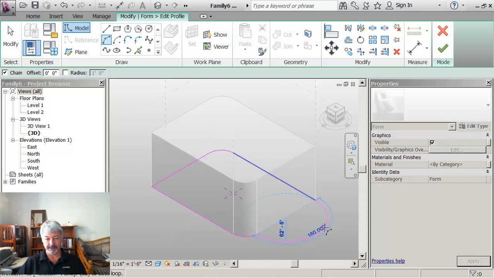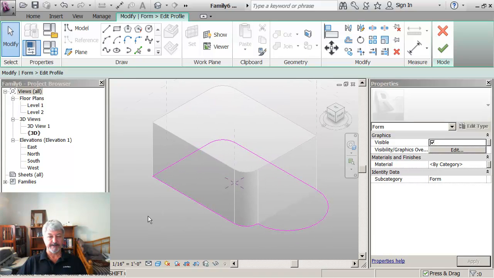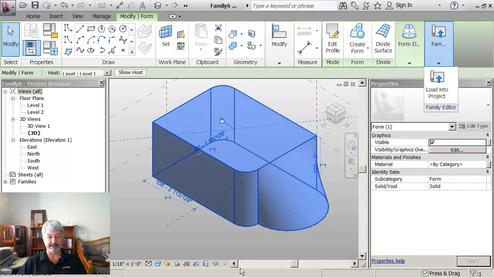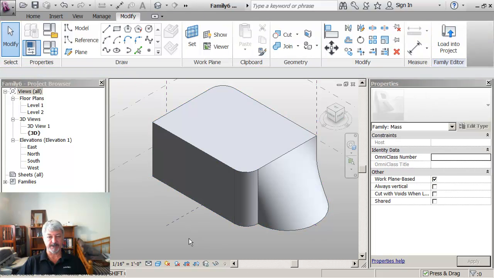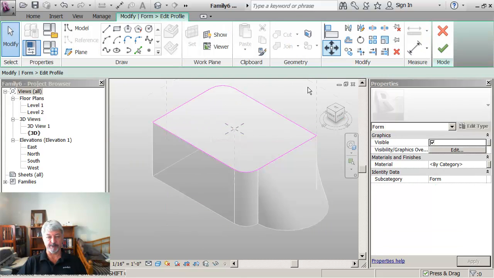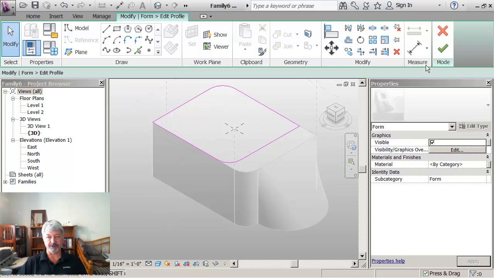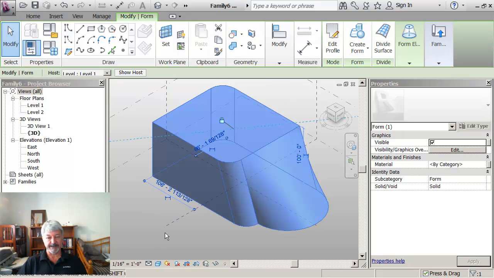So I'm drawing that arc just so that it fits the space that was left. So now what I've really got is a closed profile on the bottom, but a copy of the original on the top. And so when I say that I'm finished with editing, that's the form that I get. And I can kind of drive that point home by picking on the top surface and saying edit the profile up here. And what I'm going to do is just move that back by an arbitrary distance, just to show you that I can edit and change the sketch on the bottom or on the top.